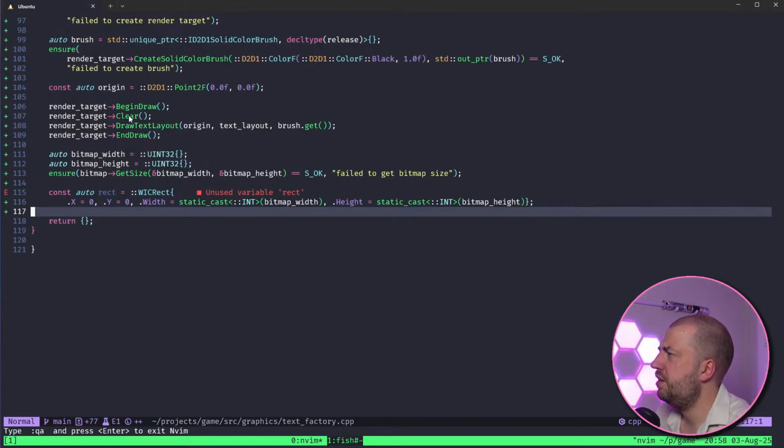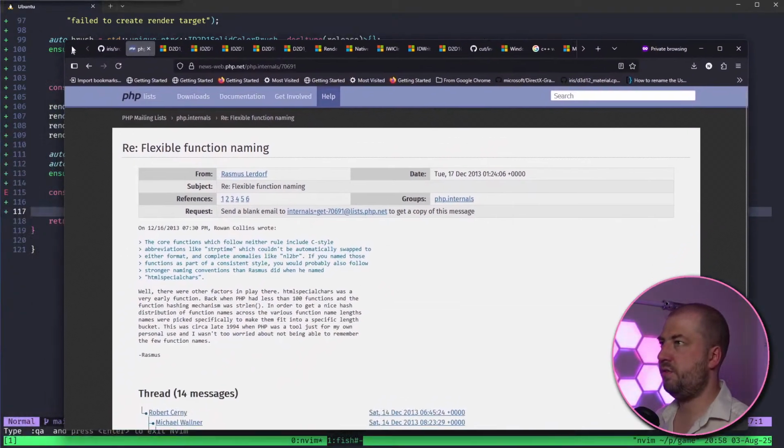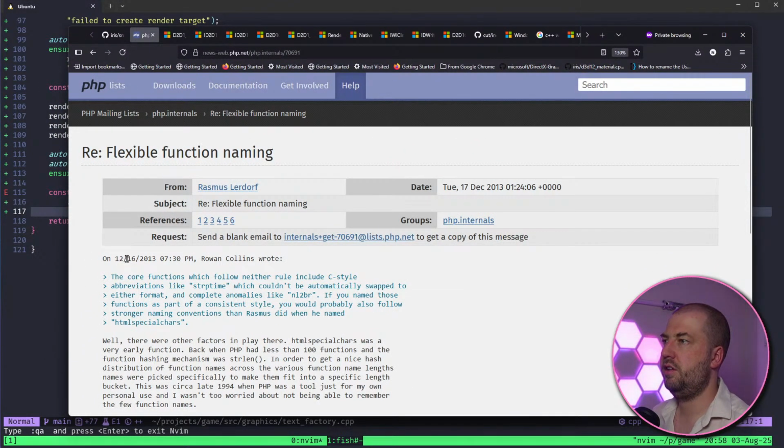Have I given my favorite PHP story before? About the function name hashing. I'm going to have to do this again because it's one of my favorite PHP stories. See if I can find the article. Okay, here it is. This is from php.net, 2013.